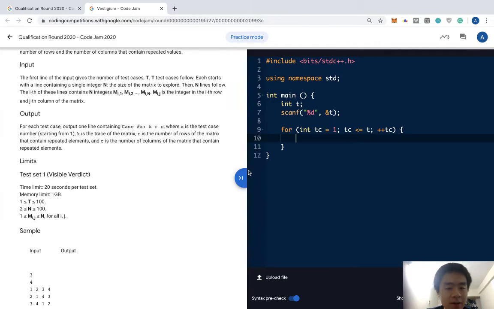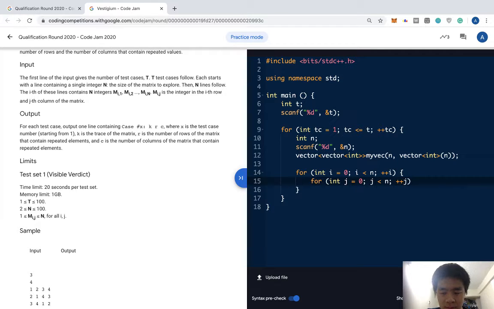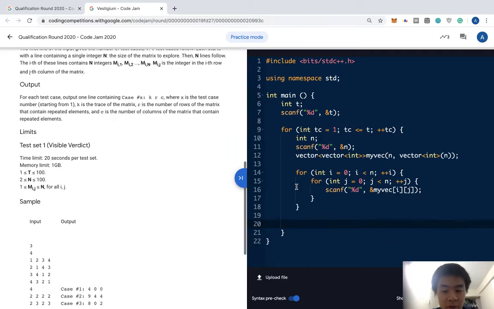The input. Okay, so we have all our inputs right now.